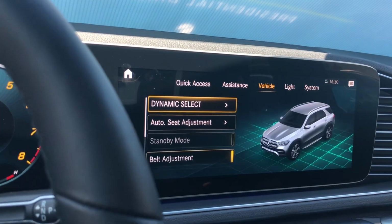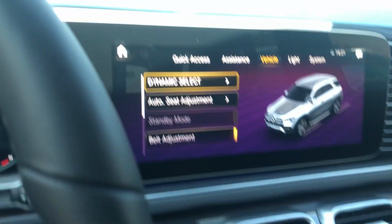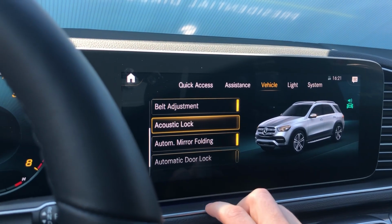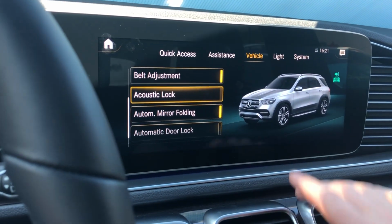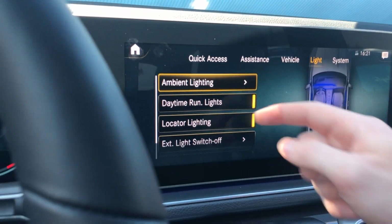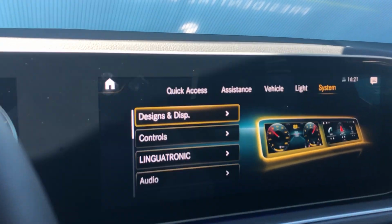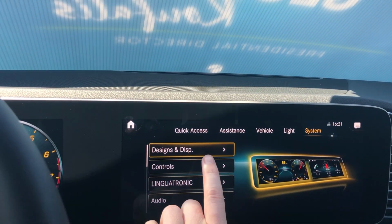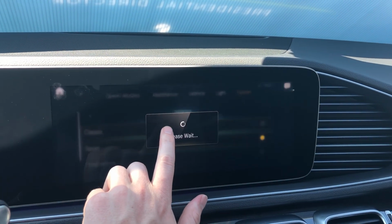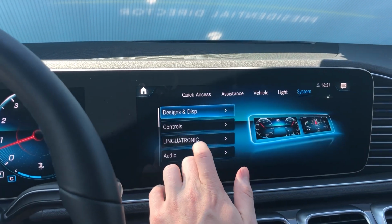Vehicle right here in the center is going to be dynamic select, the same thing as this guy right here, so I just recommend using that. Belt adjustment, these are other small settings in the car that you can play around with in your free time, kind of customize it however you want. Light settings, another way to get to ambient light right there, as well as your daytime running lights and locator light. And then system at the top right is going to be how you can change your displays and designs. It's in sport mode right now since it's yellow. Shows right there. You can change it to classic and it goes to blue. So you can change that whenever you like.